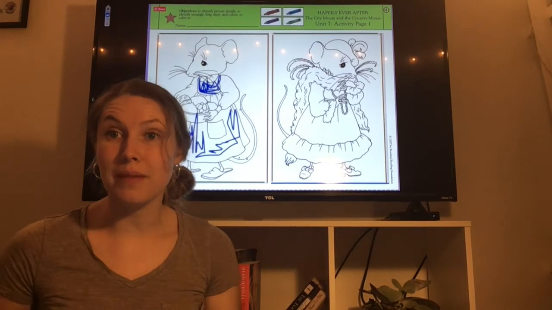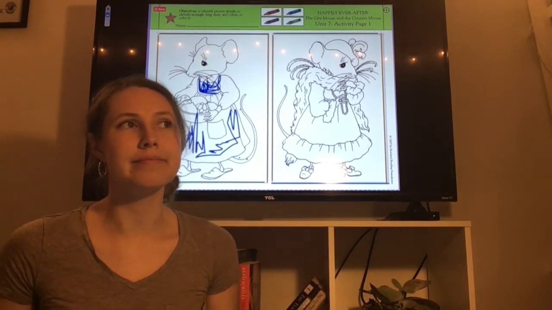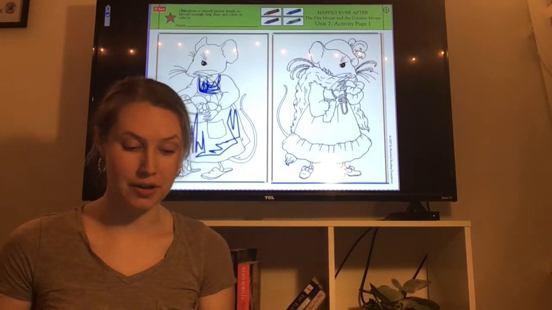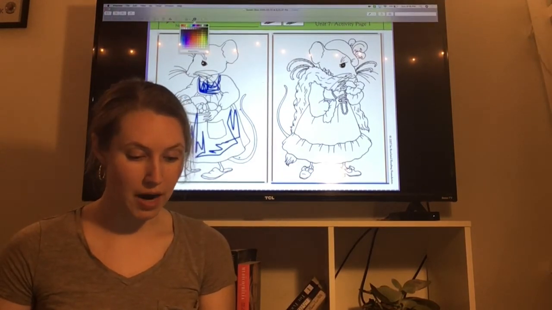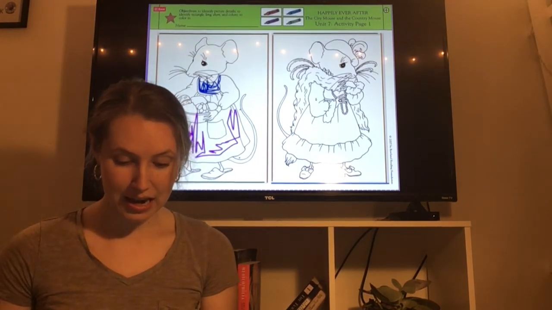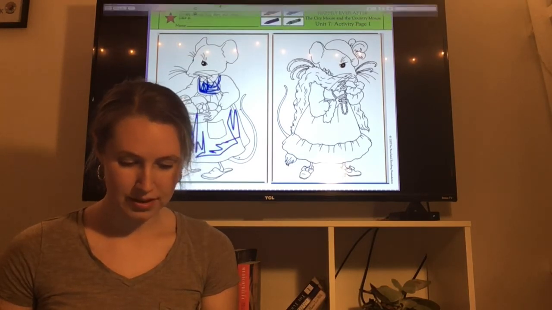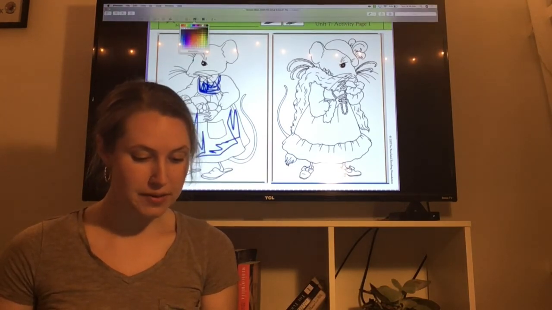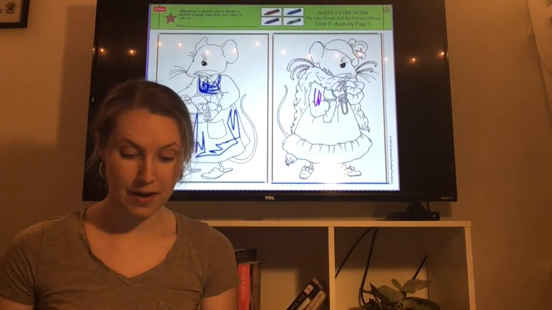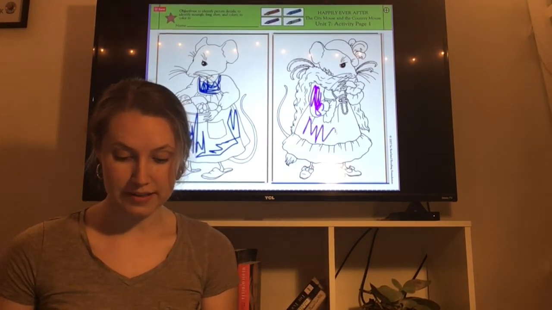And then I'm gonna move on to my city mouse. Now, what color was the city mouse wearing? Purple. The city mouse was wearing purple. The city mouse's very fancy dress was purple. So go ahead and get your purple crayon. I've got my purple on my computer here. And how did I suddenly turn the country mouse purple? She is not purple, she is blue. Now, we're gonna go over to our city mouse and color her purple. So I'm gonna start with her dress here. She had a very elegant, fancy purple dress. So I'm just gonna color some of her dress here purple.